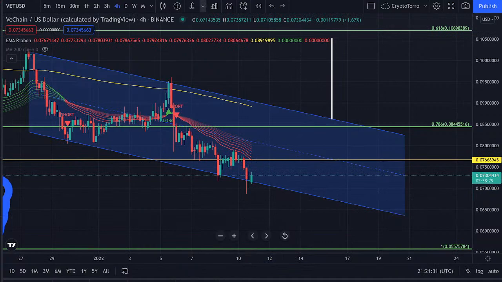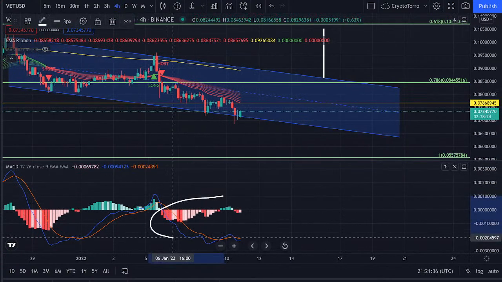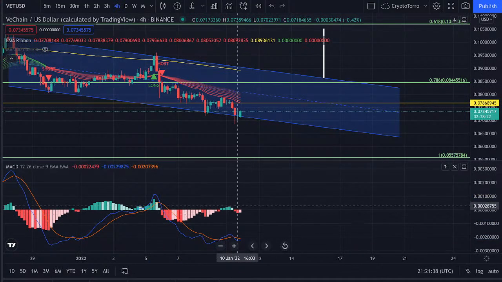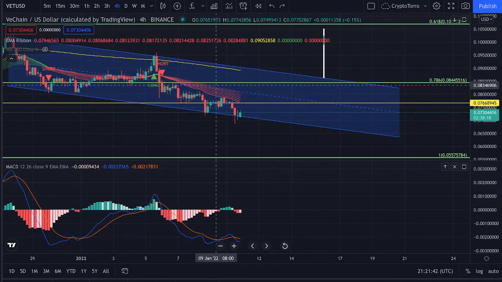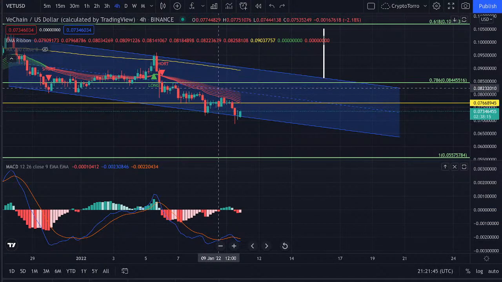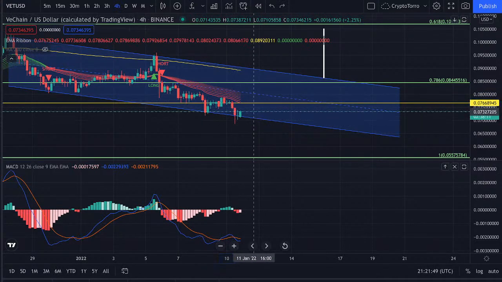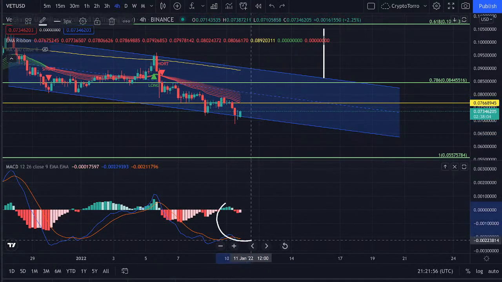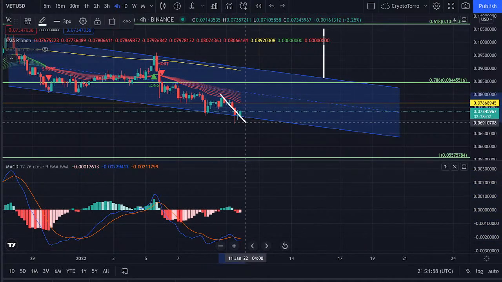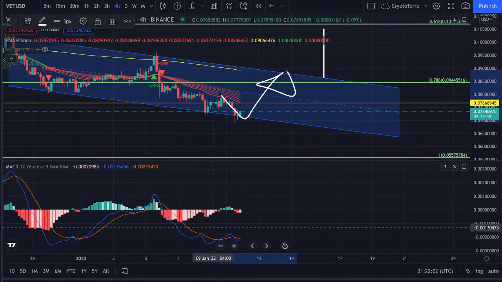Also, let's take a look at the MACD. So if we take a look at the MACD, we are clearly already experiencing for quite a while momentum towards the downside. We saw a minor increase in momentum towards the upside while we were holding strong on top of the 0.076 range. But afterwards, we did see a further decline towards a touch point on top of this descending resistance. And right now, we are actually seeing a stronghold getting found and perhaps a crossover once again occur, expecting momentum towards the upside taking place. So this is for sure something you would like to take a look at right now.